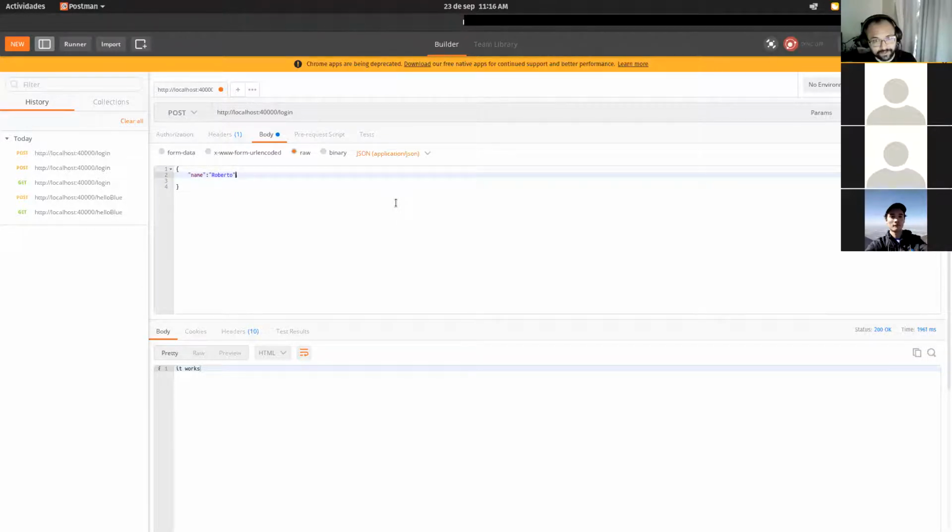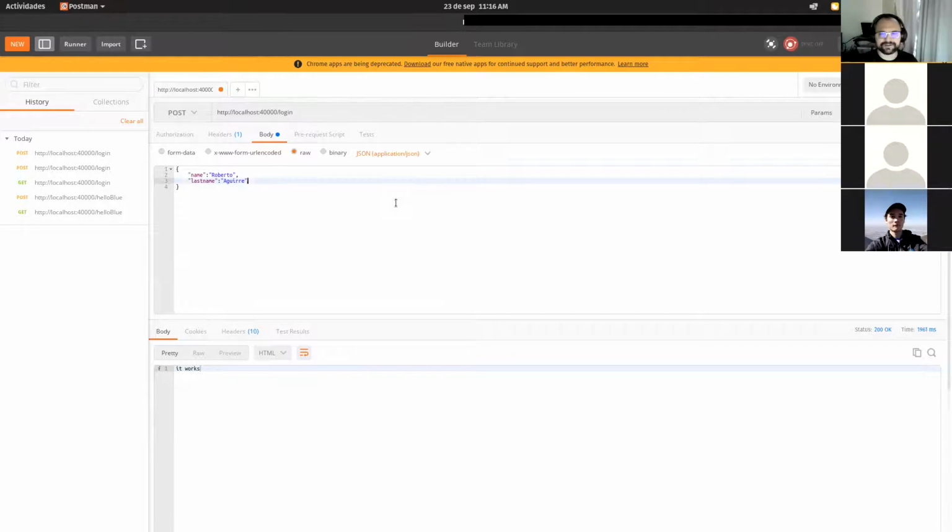Then I'm going to add a comma and then another key that is last name, then the colon again, and Aguirre. Okay. So I have one JSON object with how many properties? 2. I have 2 properties or 2 parameters that are name and last name.